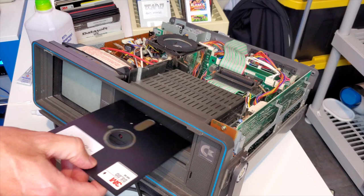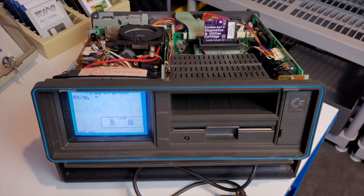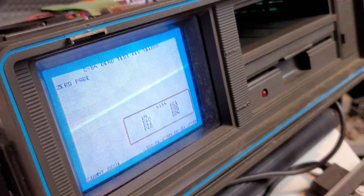Now, because I can use C64 cartridges with this, I'd like to try this Commodore Diagnostics Utilities cartridge. It's a cartridge without the shell, but that's okay. Pop it in there and run the tests. And our tuneful little machine passes with flying colors.